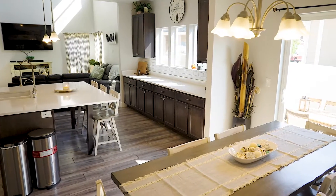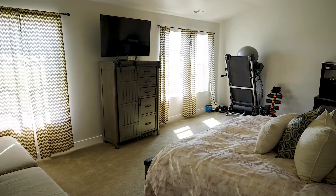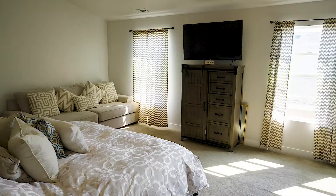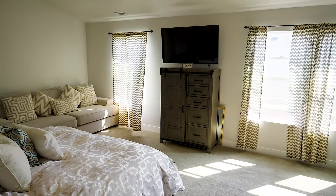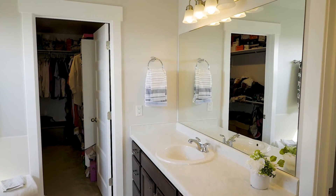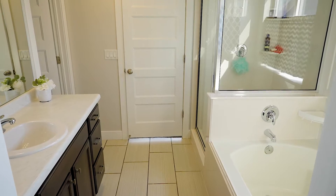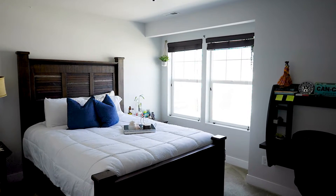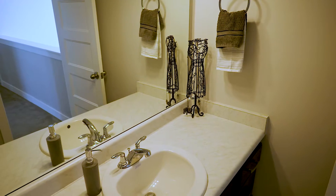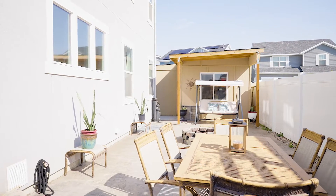Yeah, that's beautiful. There's a ton of cabinet space and counter space, so you could make some awesome pies for Thanksgiving in this house. This house has five bedrooms and 3.5 baths. We're seeing the master bedroom right now, which is huge. When I walked in I was like, oh, it's so dreamy. The natural light in this house looks phenomenal. You still have that high ceiling, and of course you have the separate tub and shower and nice cabinetry. It has a walk-in closet, which is great. The bedrooms are huge, which you don't always see in new homes. It looks like there are three bedrooms on that upper level.